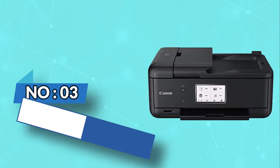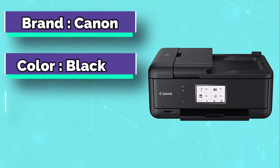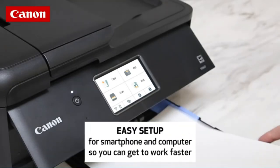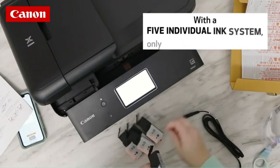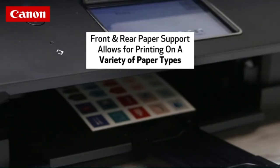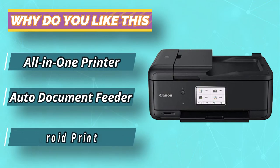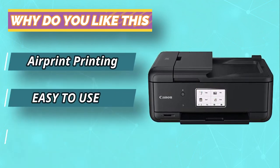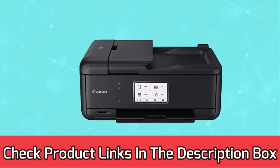Number 3. Canon is another big player in the technology industry and is famous for releasing innovative products and gadgets. The TR8620 is simply splendid and loved by many artists, regarded as the best printer for printing greeting cards by many. This multifunctional printer is easy to set up and use with your smartphones and computers. The intuitive control interface reacts fast to every command. There is an integrated SD memory card slot, and you can navigate through a 4.3-inch LCD touchscreen. The built-in Wi-Fi lets you print from the couch, while the automatic document feeder and double-sided printing amp up your work productivity.